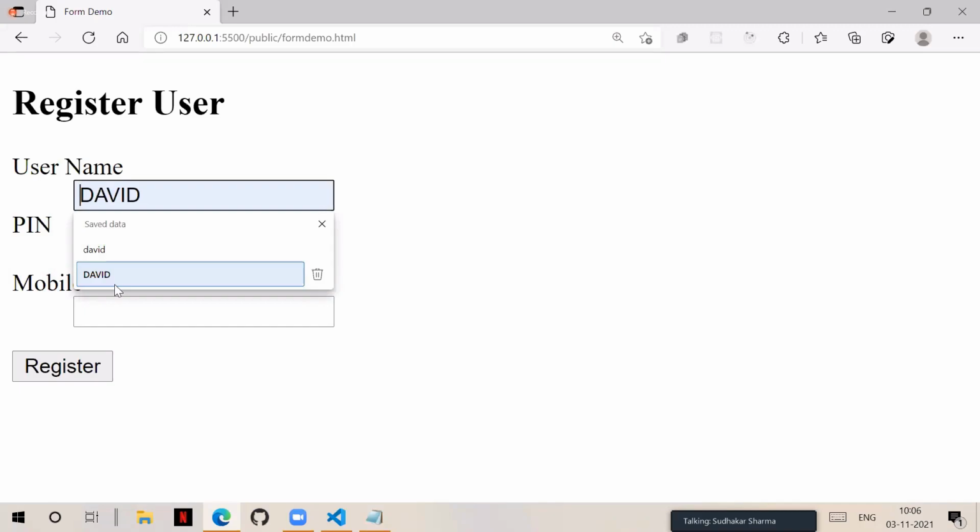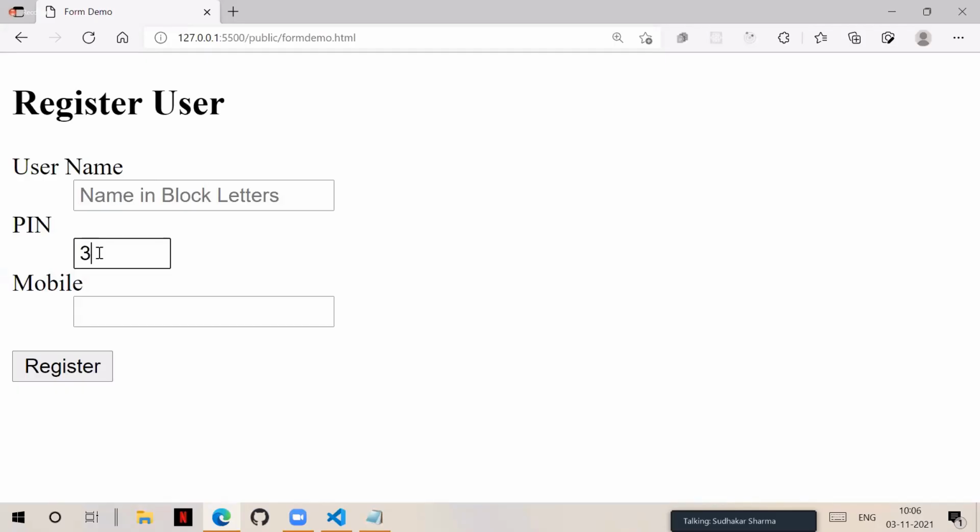If I clean the browser history, this will be deleted. Now you see, I click the delete button beside it, and it's gone. Now it will not show any help.